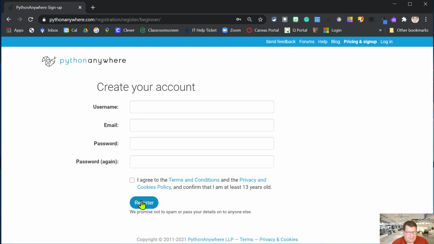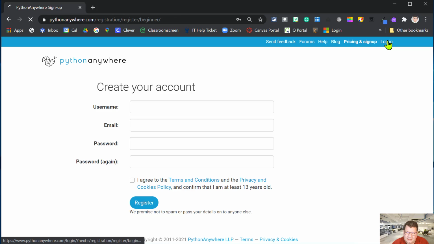It'll allow you to host one web app at a time, and there are certain limitations in terms of your storage and the amount of CPU processor that you use, but for this small project it's going to be totally fine. There is also an email verification, so it'll send you an email and ask you to click the link to verify your email. I believe it works without that, but it's always a good thing to go ahead and verify the email in case you have any accessibility issues.